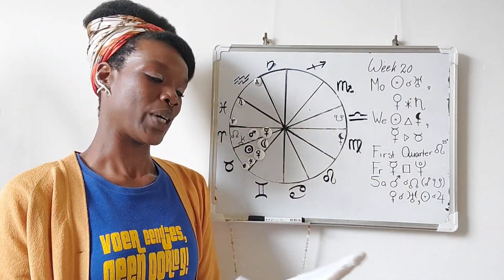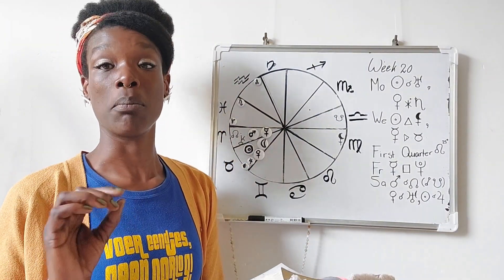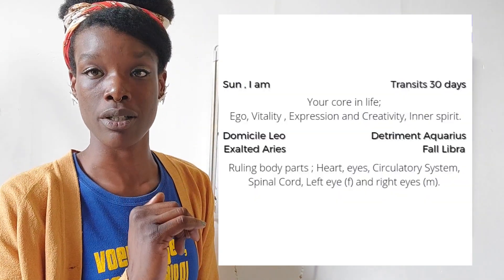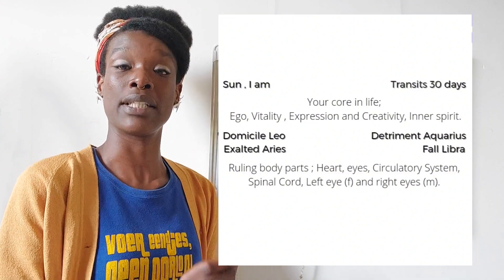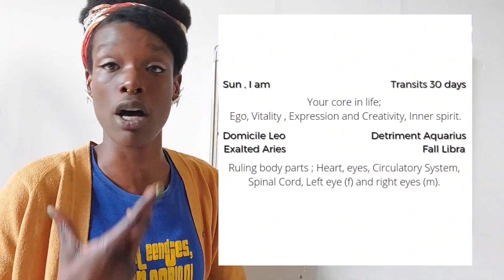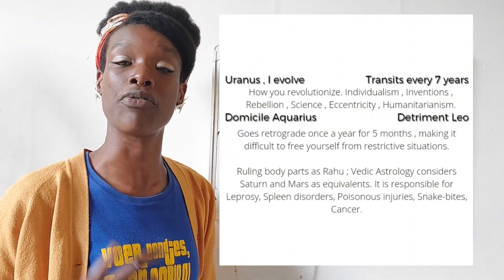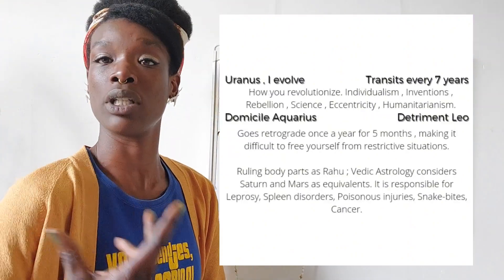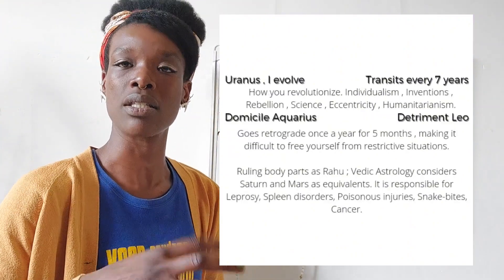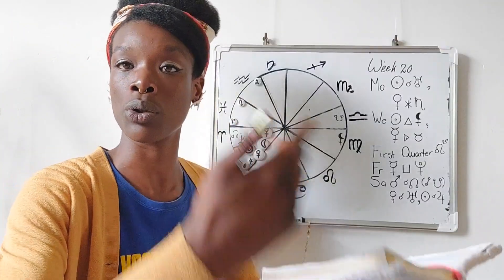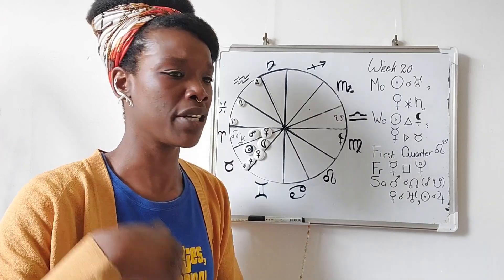Let's just start with week 20. We start week 20 on Monday, the 13th of May, when the sun will be in conjunction with Uranus. So the sun, I am, in Taurus, I have, I am in the possession of this knowledge and this voice to tell you that Uranus is the planet of the rebellion, the genius, eccentricity, so your own originality, and that future orientation, humanitarian technology.